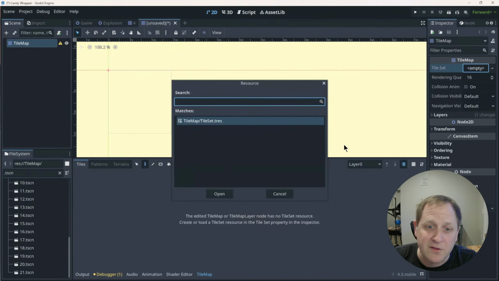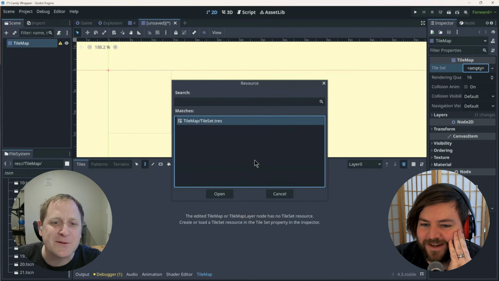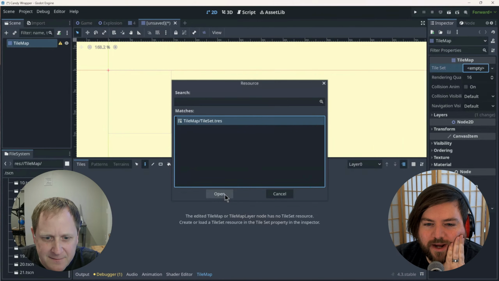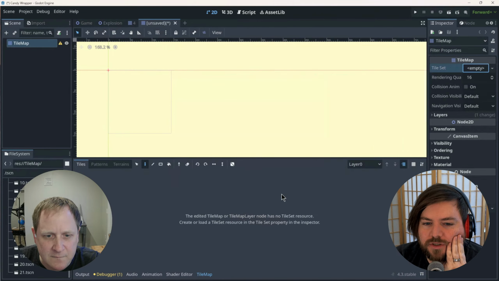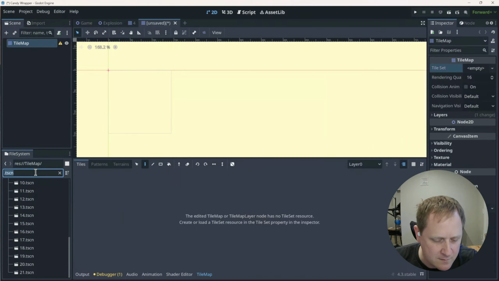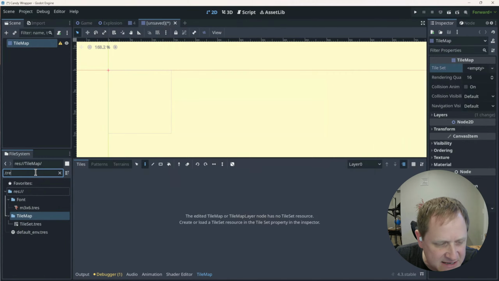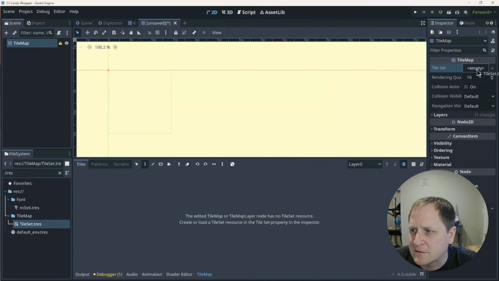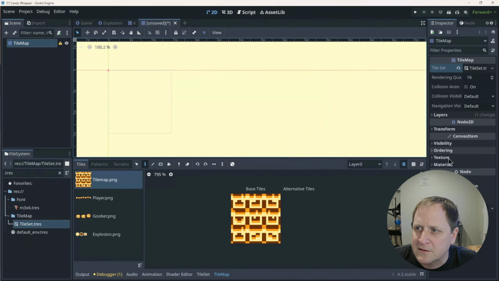Yeah. And look, there's one thing. Okay, there's just the one resource, so I think I know what to pick. You could also drag from that file system tab, right? You could drag from there. What was it called? Well, it was under tile map. The file extension is TRES. There's a few file extensions for resource. Yeah, there it is. So you could just drag that straight to where it says empty. It's good to know. I actually forgot you could do that quick thing. But either way, it works. That's cool. Your drag and drop is really nice. But either way, and there we go.